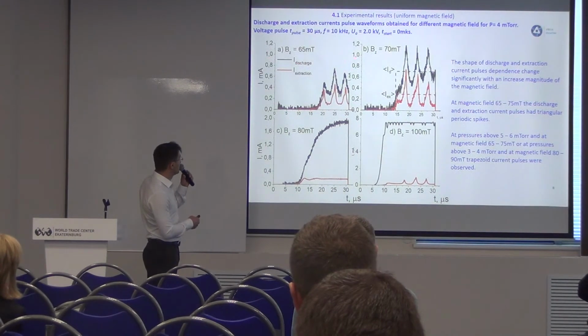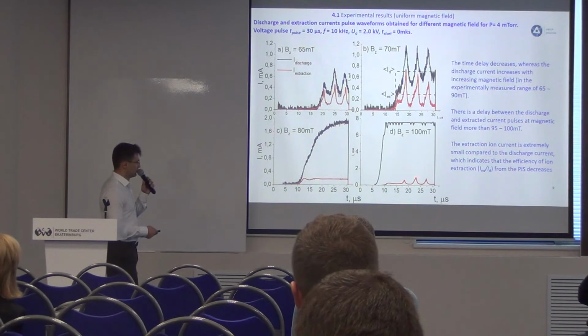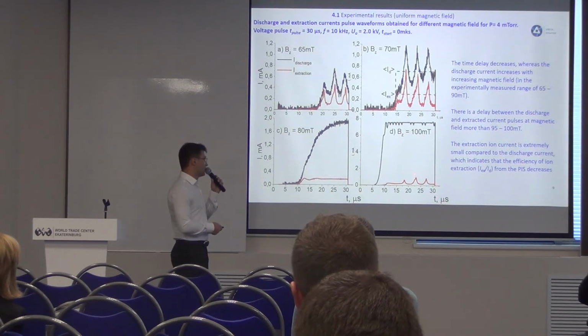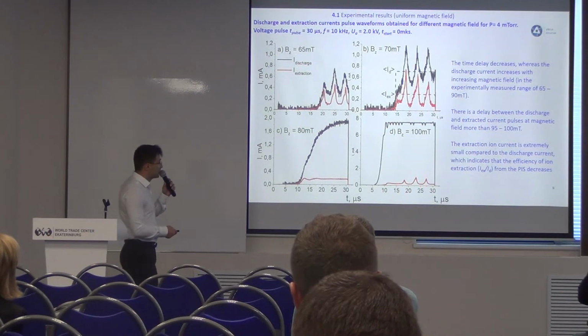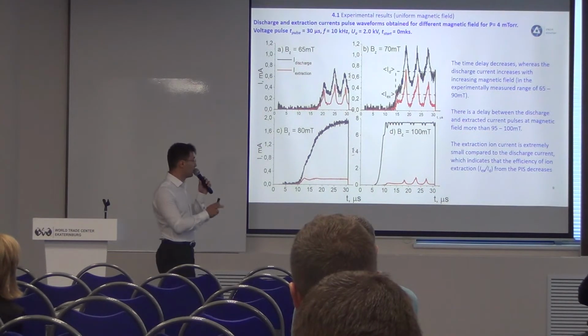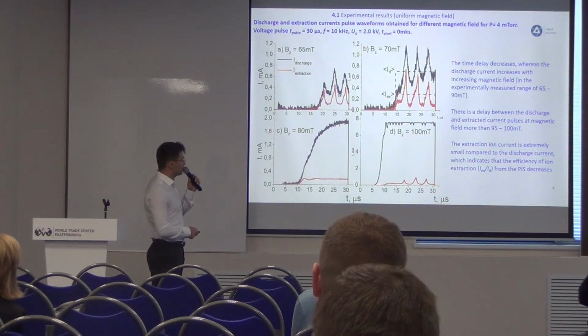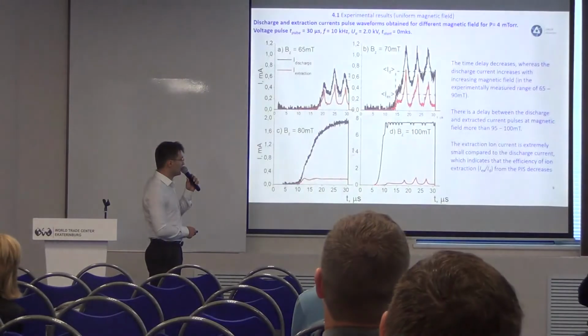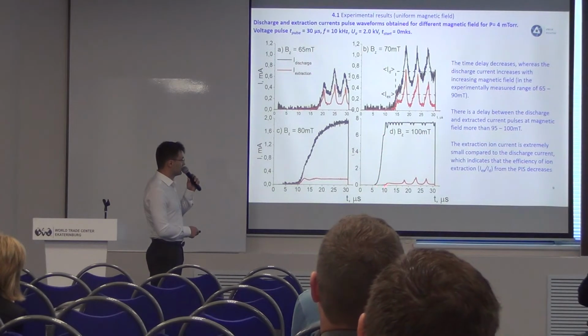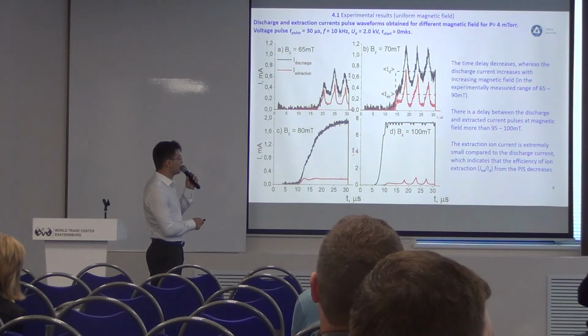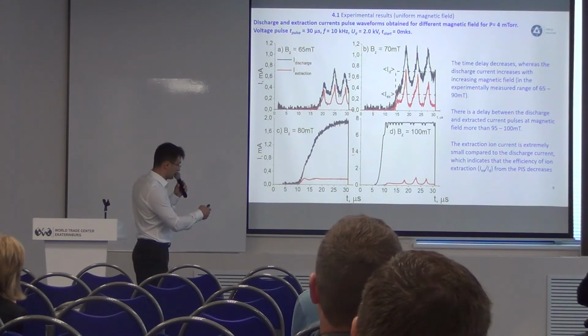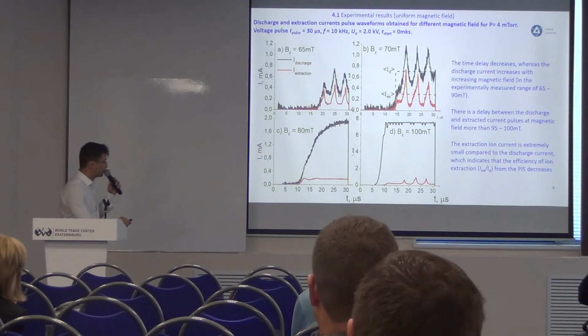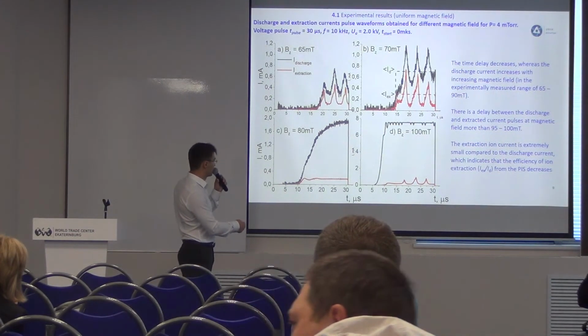Can you see here is about 1 or 2 milliamperes, and here we have 8 milliamperes of discharge current. And how can we see? We have two triangle periodic spikes, and we have a little extraction coefficient. In this case, we have additional delay time between discharge current and extraction current. Here, how can you see when discharge appears? We have already seen extraction current, and here some additional delay. So it's almost the bad operation mode for our application.